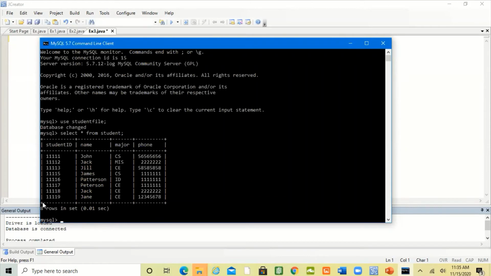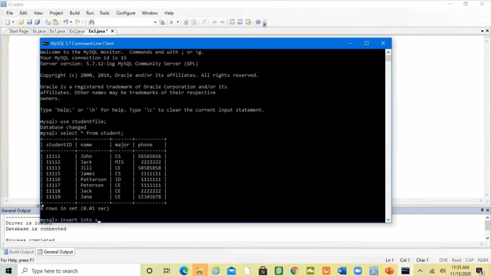See, when you have more records affected or more result set, you have to use executeQuery. This is the one I showed you in the previous slide. And when one record is affected, or there is one count, then you can use executeUpdate. For example, at a time I can insert only one record. How do you insert?